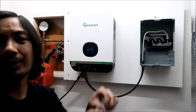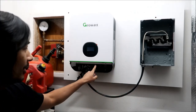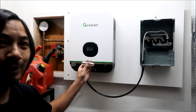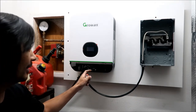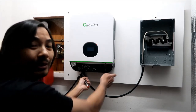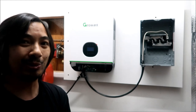We're gonna install the fuse on the wall, and then we're gonna connect. So this is for the PV, photovoltaic, the solar panel. This is the fuse for the solar panel. We're gonna mount that probably right here. And then we're gonna use an XT60 connector so we can easily disconnect these solar panels if we need to, if we need to do any kind of maintenance or whatever.